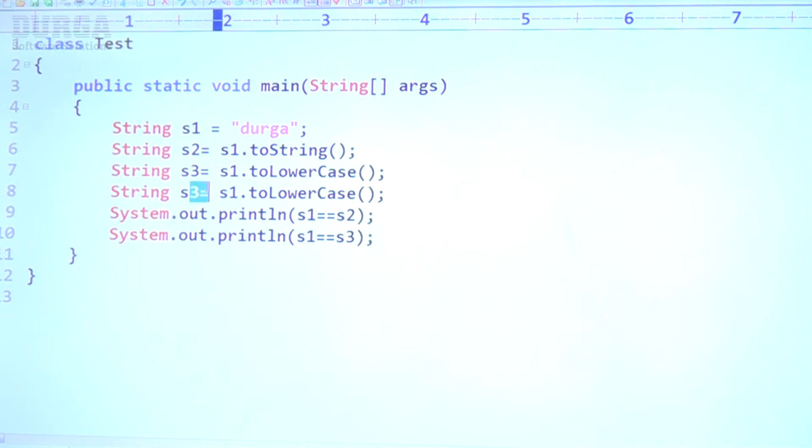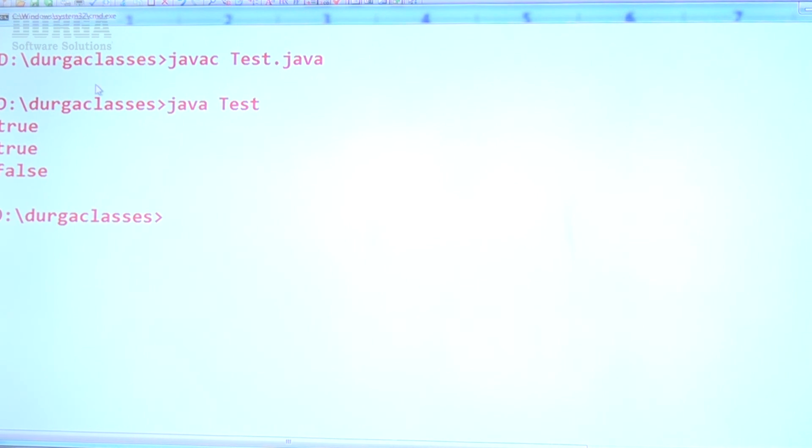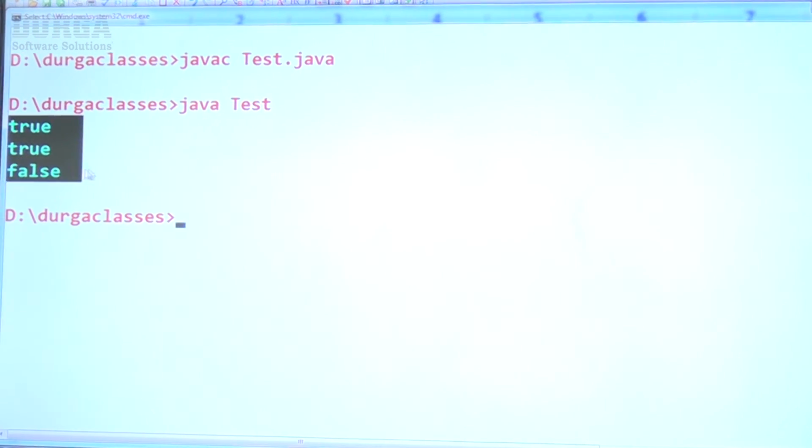String S4 is equal to S1.toUpperCase(), the same code. Then S1 == S2, S1 == S3, S1 == S4. This is the code, the same as what I wrote on the board. Now let me execute. The output I'm expecting is true, true, false. Okay, perfectly correct.